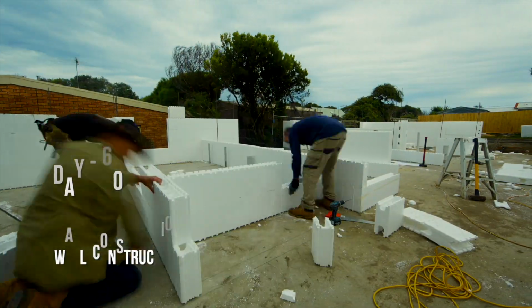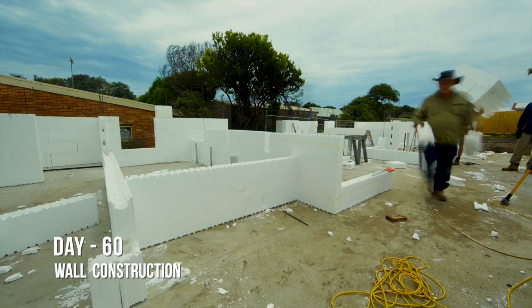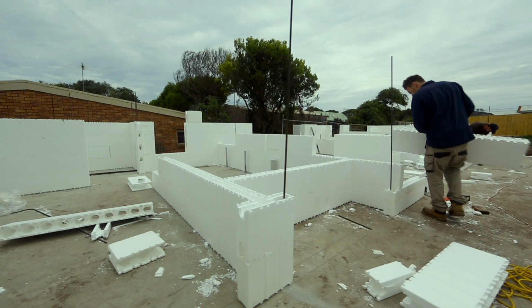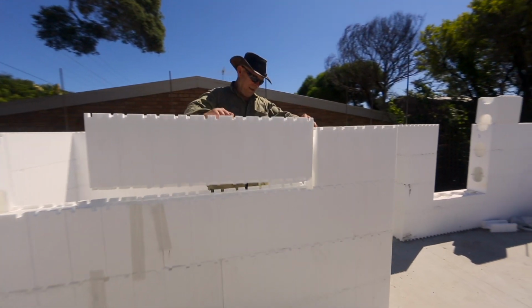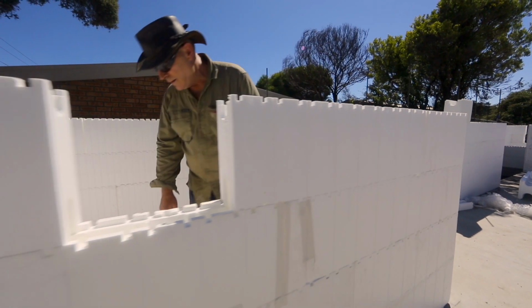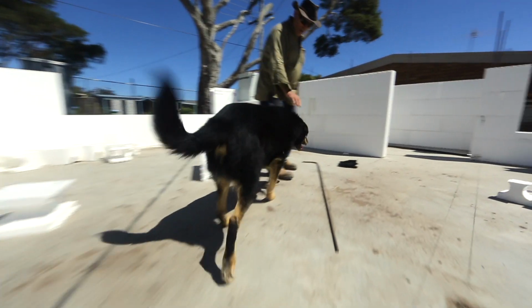With each of the interlocking blocks clicking nicely together back on site, and with our carpenters finishing the last of the wall set out for us, the first course was well on its way to being 3 to 4 rows high, making it completed and ready for the first concrete pour.